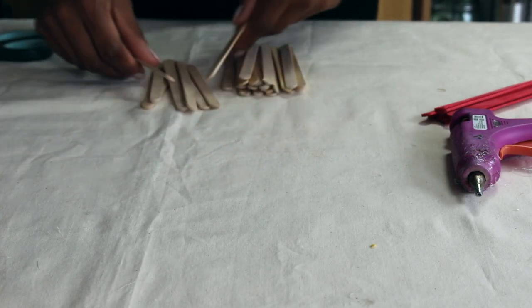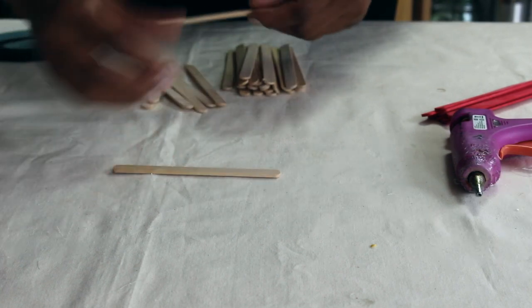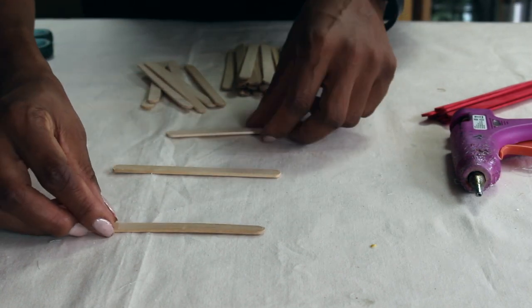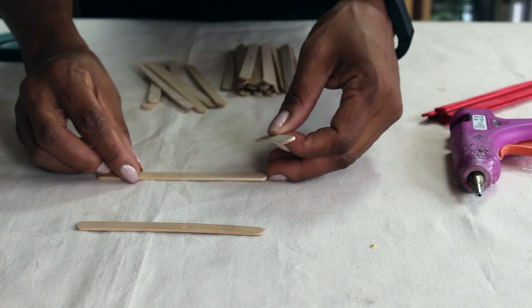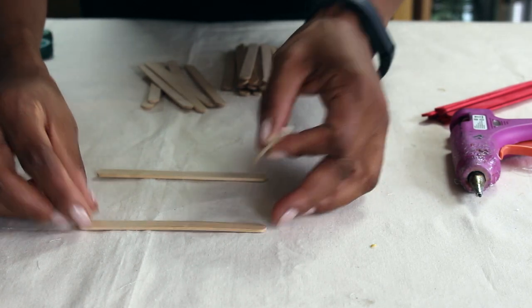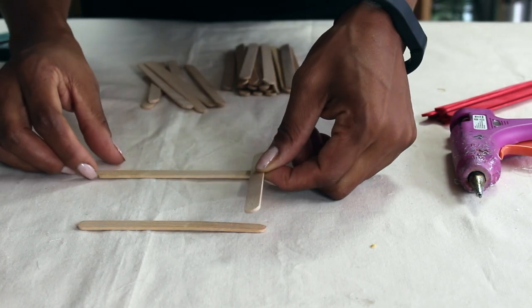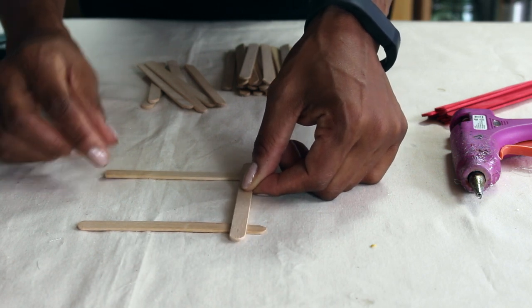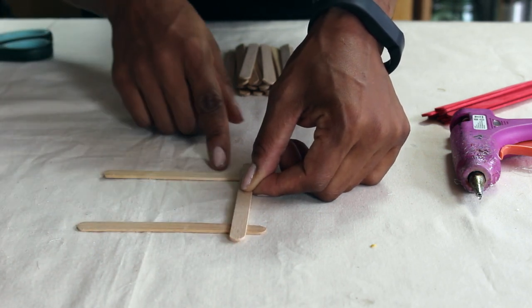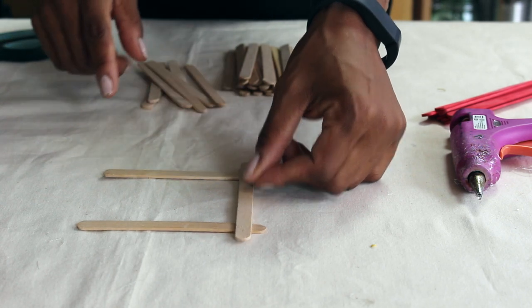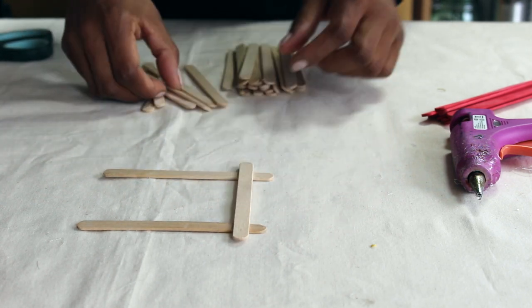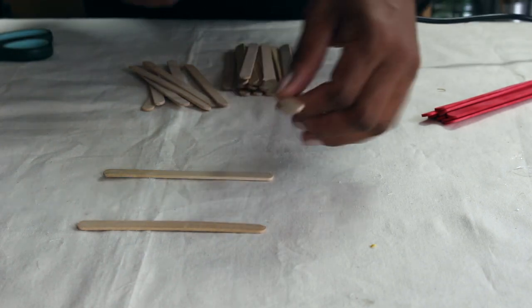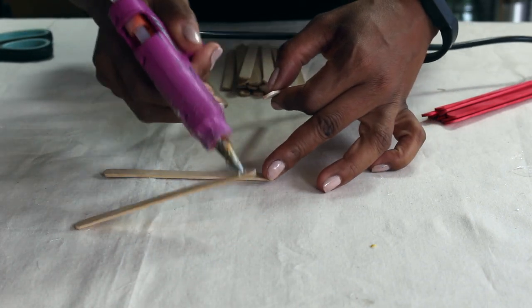So we're going to start the first bird feeder by making the base. We'll place two lollipop sticks down, and then we'll put probably about ten lollipop sticks on top joining them together. So this will form our base where the bird feed will actually sit. We will then glue all of the lollipop sticks until we leave a little gap on each side all the way down.